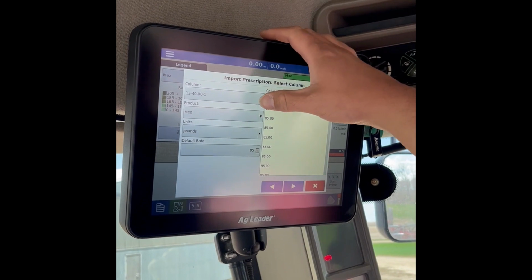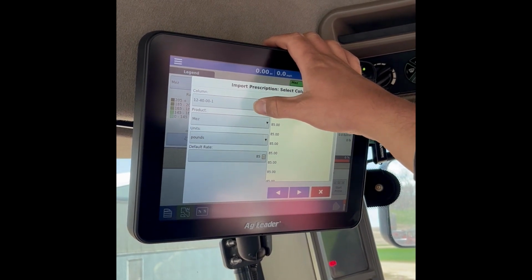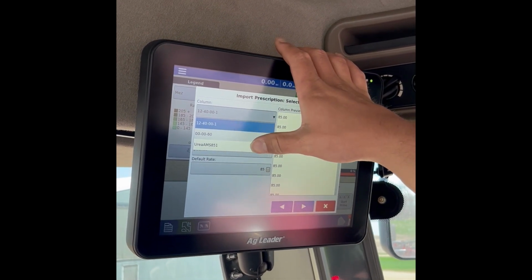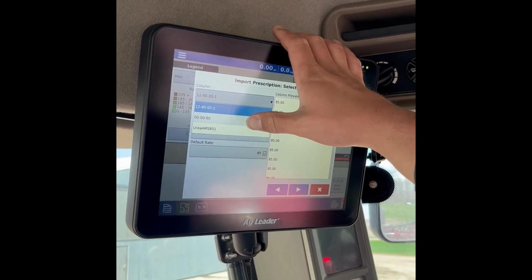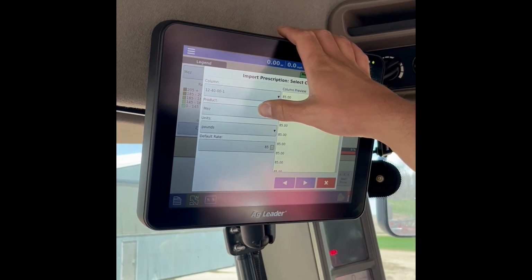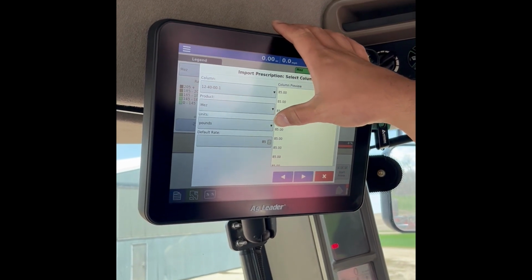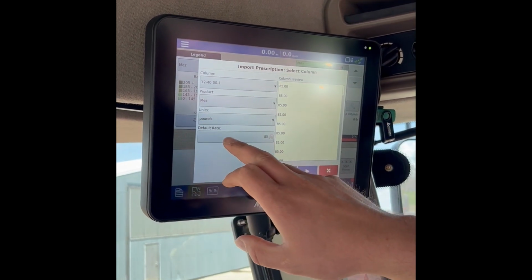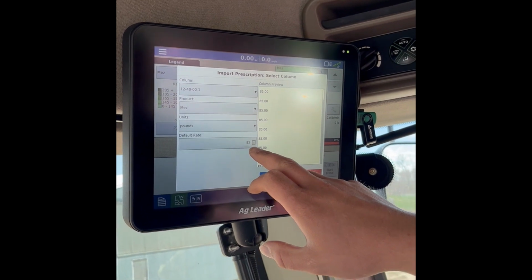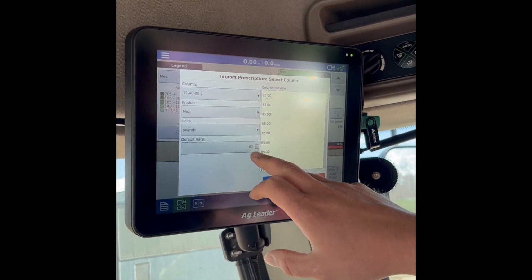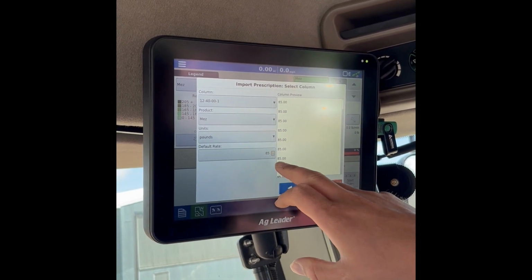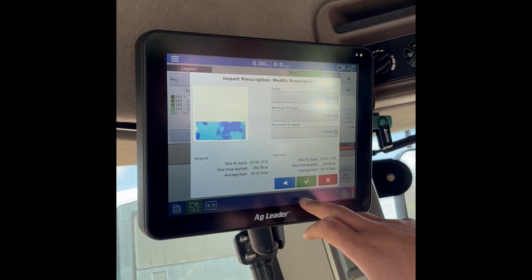You're going to start out with tank 1, and you'll have your products assigned from your shapefile prescription. So mez is going to go in tank 1, product is mez, our units are pounds, and our default rate defaults to the average rate, which I recommend leaving at that. Hit next.